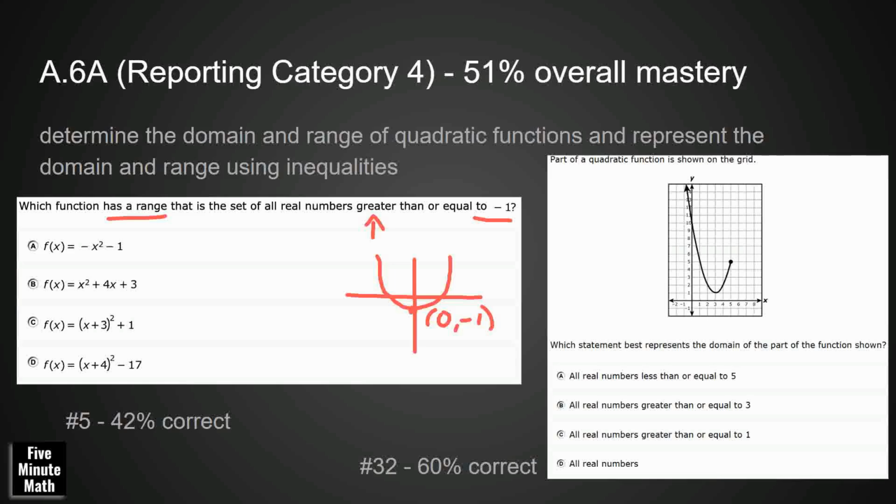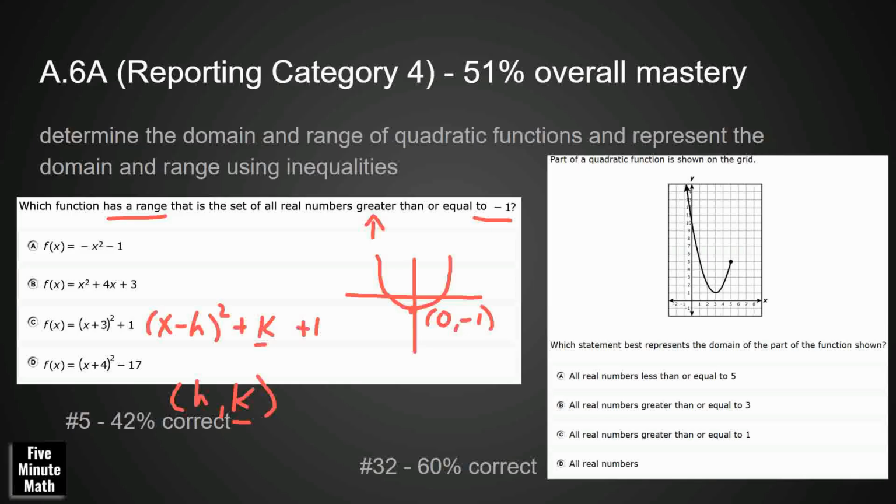So we could go ahead and eliminate two answers immediately, because we have these two, C and D, in vertex form, right? So we've got the x minus h squared plus k, where your vertex is h and k. And so what we see here is that our h is going to be -3. We're not really worried about the h, so let's not even worry about that. Let's just focus on our k, right? So this is going to be a +1, so that's already in the wrong spot.